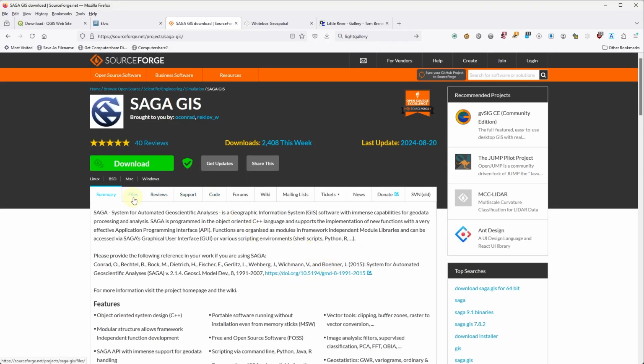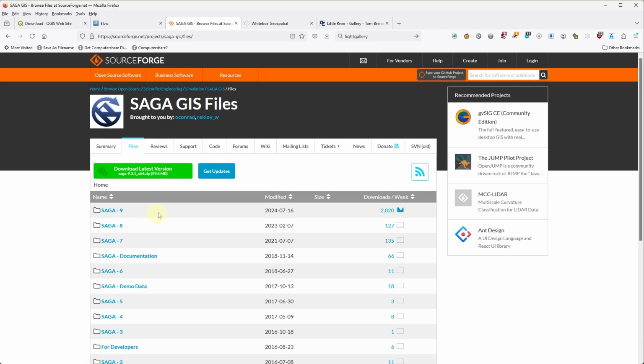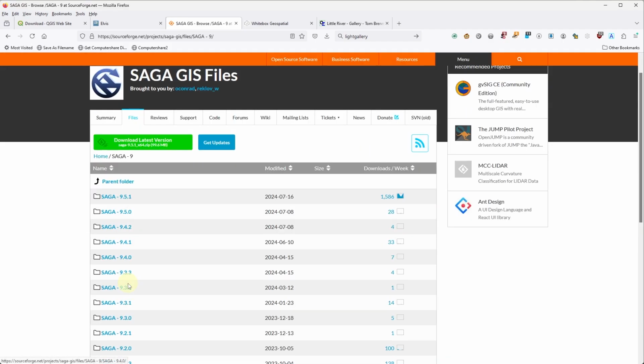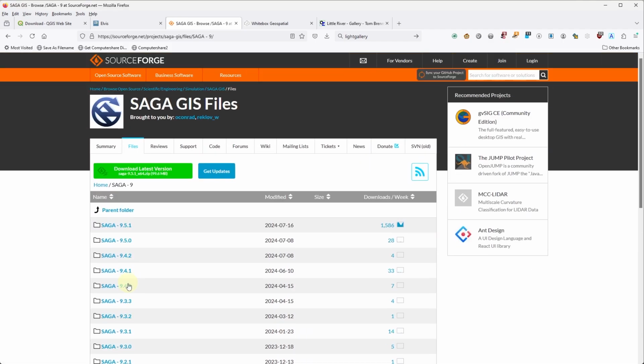Go to Files, not Download, which will get you the most recent version. And you can download the appropriate version. Unzip the files to a folder, e.g. c/misc/saga, and then go through the same steps to tell the plugin where to find the folder.